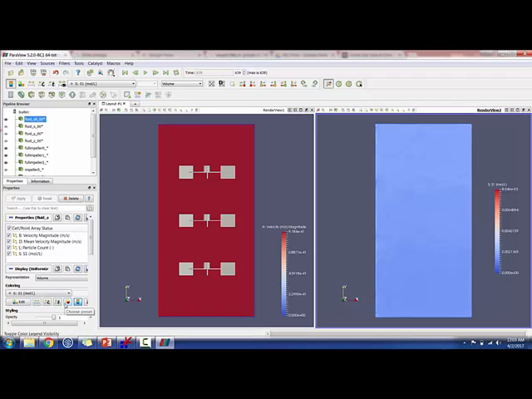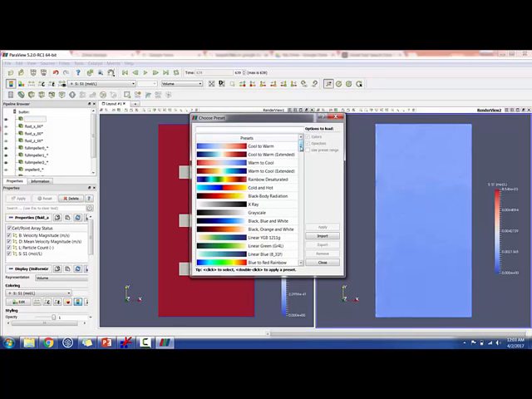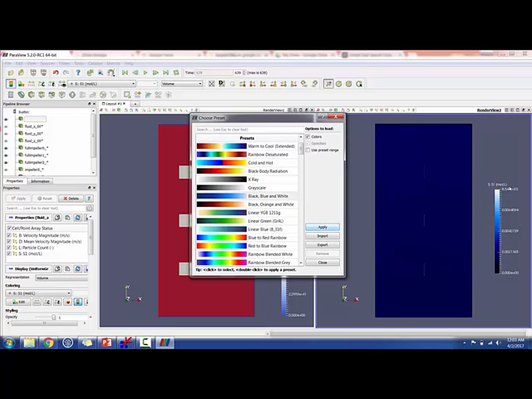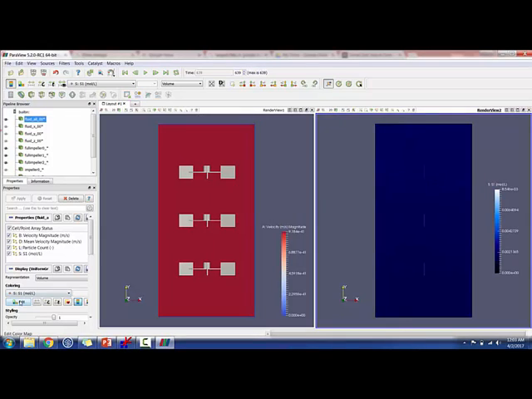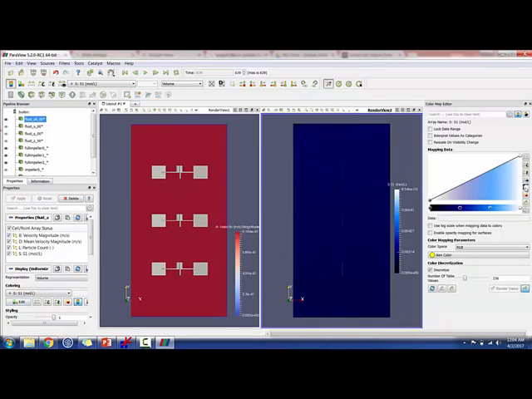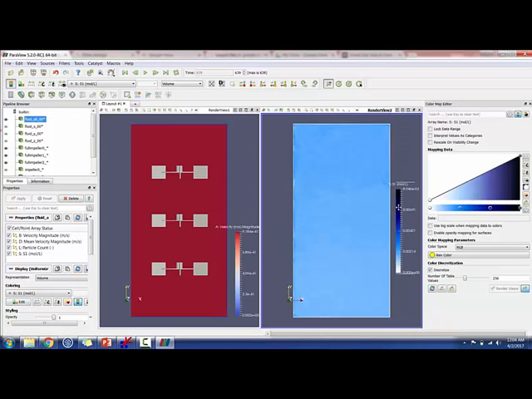What I like to do is have things go from almost like a black to a light blue, or whatever, just from a dark to a light. So I might choose something like, here's a black, blue, white, and the white is initially high. So that's easy to flip though. I just go to edit, and this invert black, white, now the black is the high.